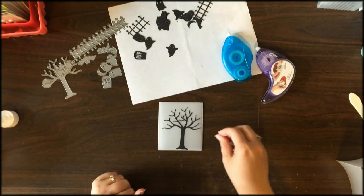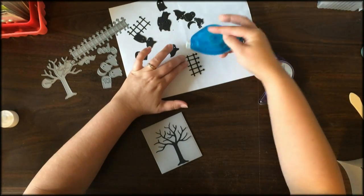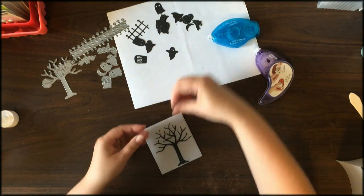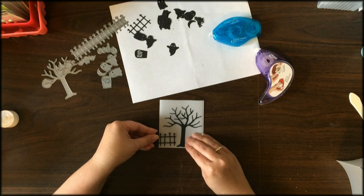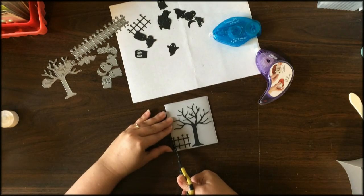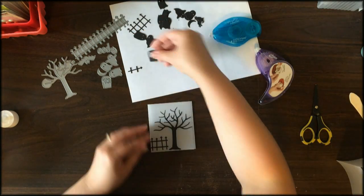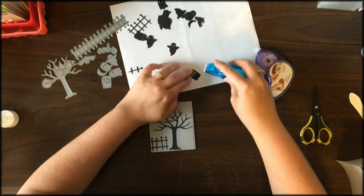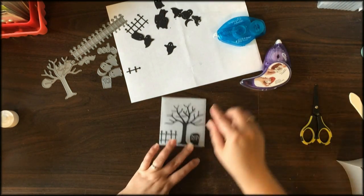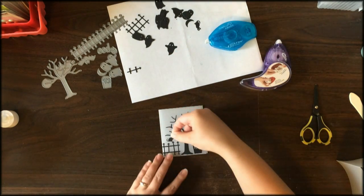I'm going to pick a couple other things here. Maybe I'll do a little bit of this fence. Same adhesive again. I'm just going to pull it, get great coverage. Let's put this right here. And it goes off the edge, so I'm just going to come in here and simply trim it away. And let's use this really cool tombstone. That there, and oh, I think we have to put a cat in here, a black cat.